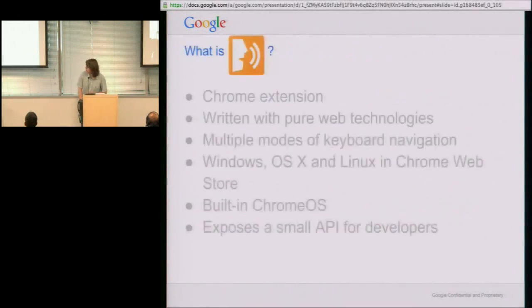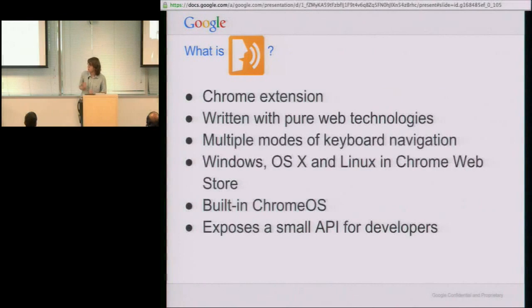So as Raman had already talked about ChromeVox, I just want to point out a couple of the important features of ChromeVox which will be relevant to my talk. First of all, ChromeVox is also ARIA aware. It supports a lot of the state-of-the-art accessibility web technologies to read and describe each DOM element in a web page more intelligently.